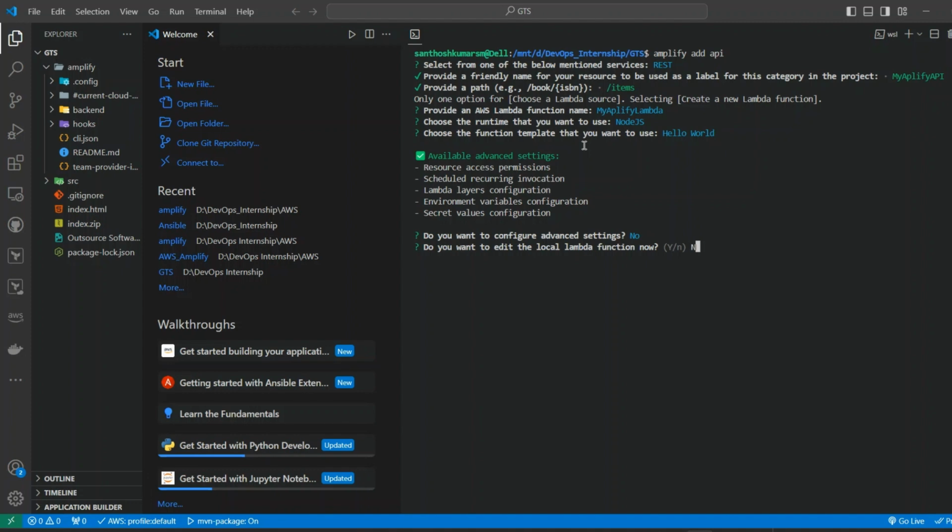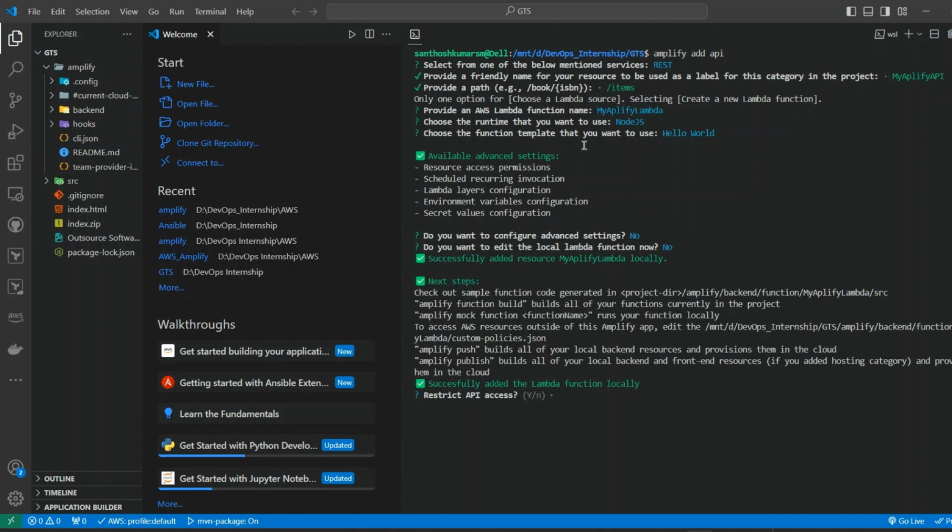Click no. And here you can see the successfully added resources is my amplify lambda locally, and successfully added the lambda function locally also. So after it is asking to restrict API access. Click no. Do you want another path? No.